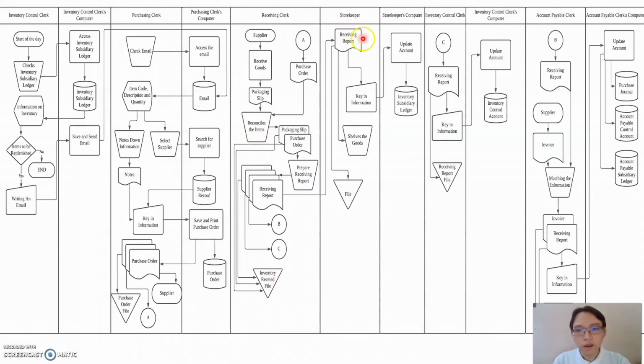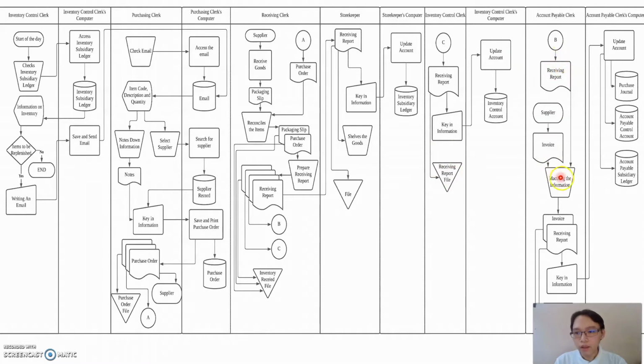And the storekeeper will key in the information based on the receiving report to update the inventory subsidiary ledger. Then the receiving report will be filed, and the goods will be stored. The inventory control clerk will key in the information to update the inventory control account. Then the receiving report will be filed inside a receiving report file.